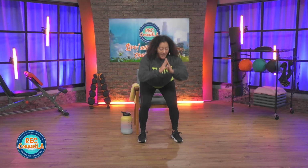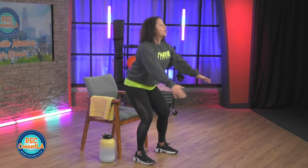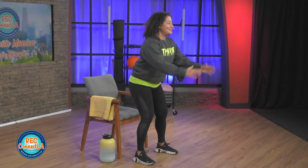Taking your time, using your leg and core strength here. A lot of glute work here and abdominal work, so definitely check in. Exhale, squeezing at the top. 20 more seconds. Keep it up.